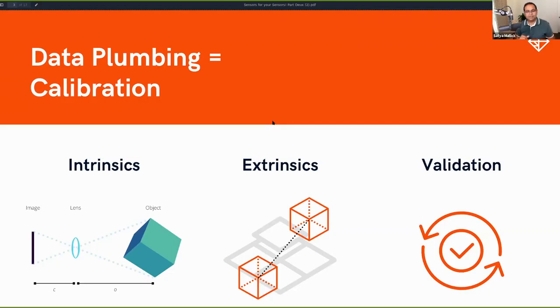So that's roughly it, but obviously these intrinsics and extrinsics have different meanings when we are talking about different sensors. We'll get into that in a little bit, figuring out exactly what this means for different sensors. But the story is the same for all sensor modalities. You need to understand how it works internally, how it relates externally, and how it changes over time.